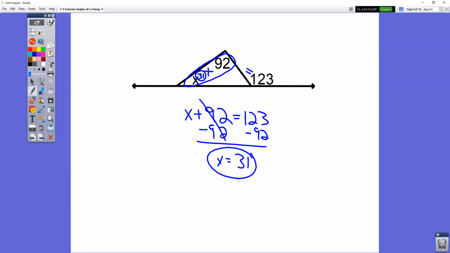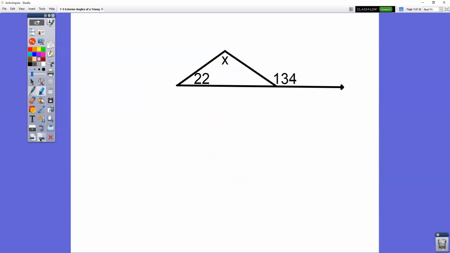Now, was there another way that you could have found this one as well? Sure. We could have done supplementary angles first, 123 and 57 make 180 for the supplementary. And then we could have done the three angles of the triangle. So we had 92 and 57, 180 minus 92 minus 57 gives us 31. Either way that you want to do it is perfectly fine, but it's a lot faster to do it this way with setting up the equation, especially when we get to the more complicated questions. Go ahead and try this one on your own, please.